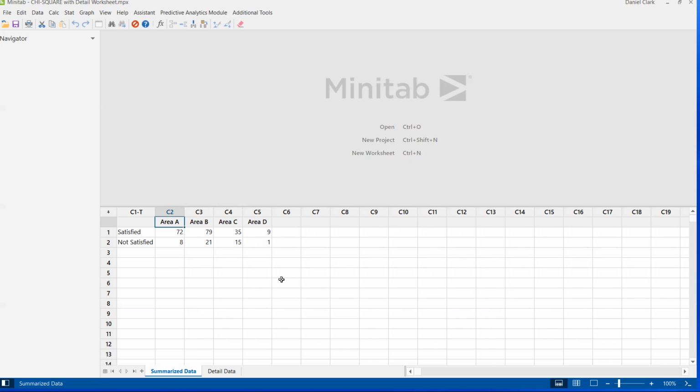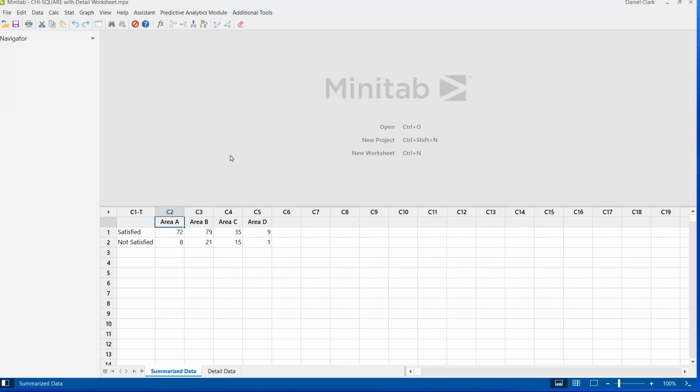So I'm going to go through this test multiple times here. We're going to go through it with the summarized data and then also with the detailed data. We'll get the same result because the summarized data is based on the detailed numbers. I'm also going to go through it methodically. They're going to show you how the test works.